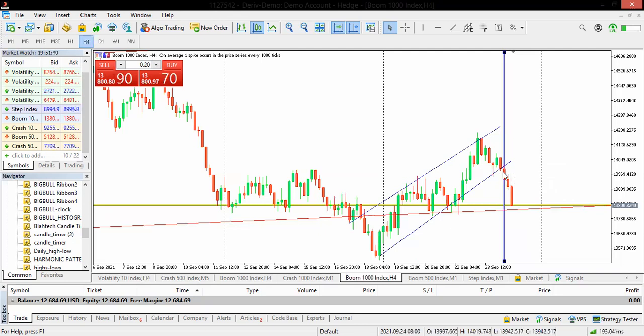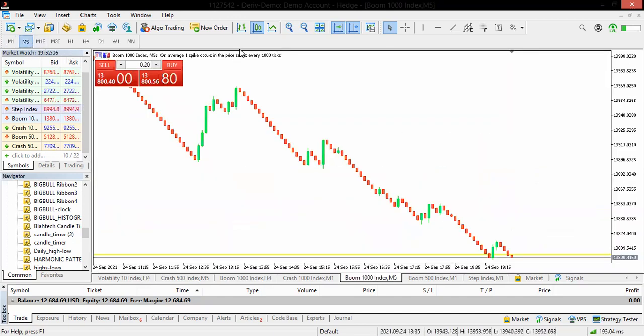Support was broken. The candle still close below the dynamic support. This is a dynamic support. This is a trend line rather, dynamic support. And immediately it's getting here, there will be a spike before it will now probably come back to retest. This will give you mindset that even when it spikes, you know it's still coming down. Let's go to 5 minutes time frame to see what is happening.